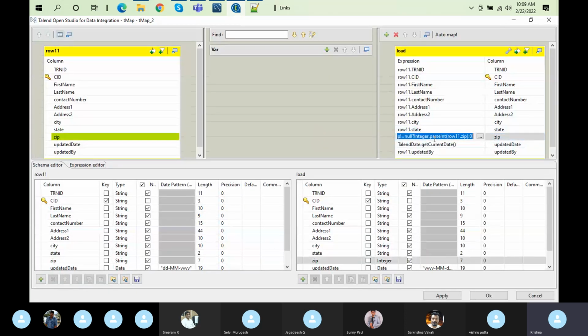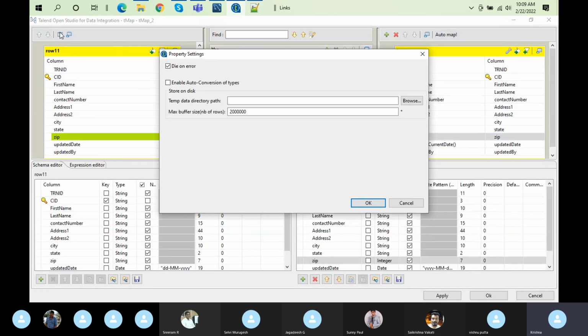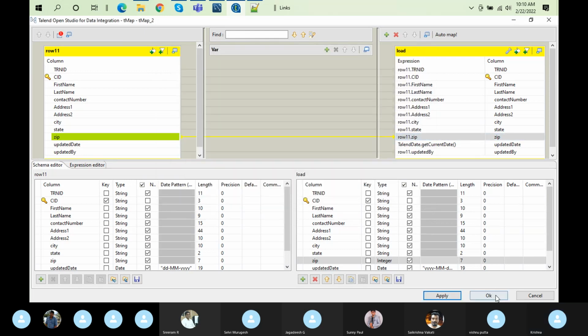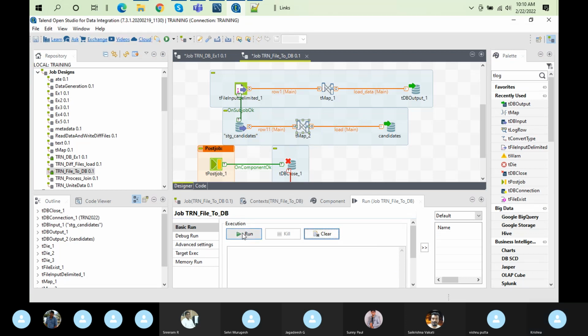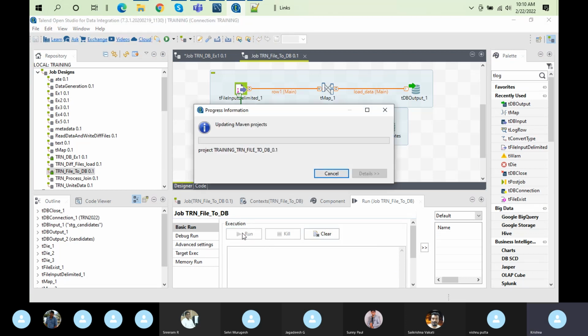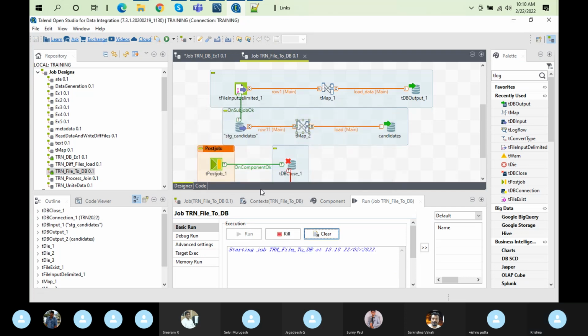This is a Java code. I'll use the auto convert type, which is available in tMap. So if it is able to parse it, then the issue is with our markup data, which has the phone number, and the data type should be updated, then it will work. So now you are using the auto convert type in Talend. I'm going to run this. I'm not explicitly converting the zip code from string to integer. So this is working fine.